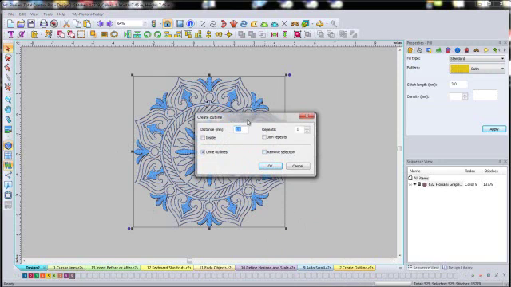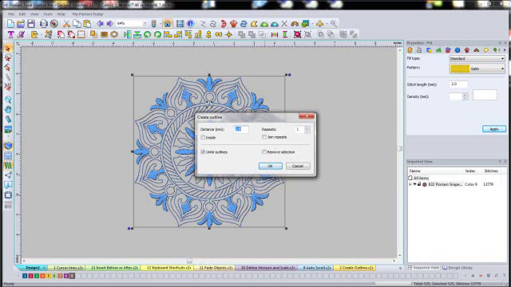This is a feature that some of you will utilize a lot, others will maybe not utilize the remove selection, but it does provide a lot of unique opportunities for you to get creative and do some interesting things with your designs. I hope that you play around with this feature and explore some of the different options and utilizing different repeat settings and different distances apart. Also turning some of those outlines maybe into motif patterns, and I'm excited to see what everyone is able to come up with.